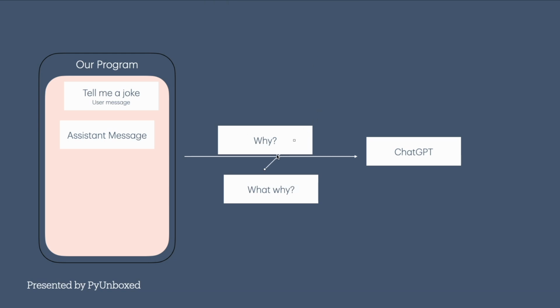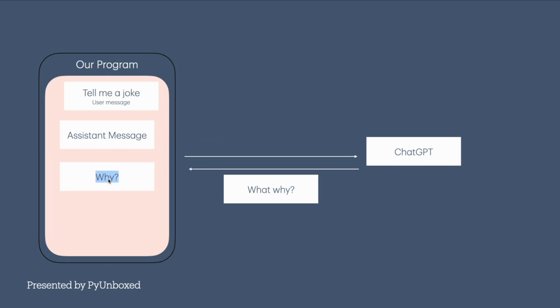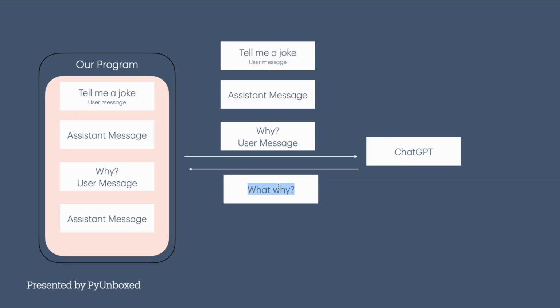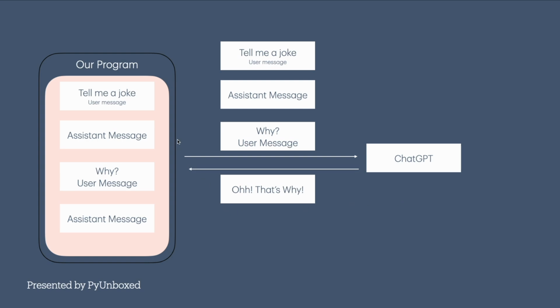So what we do is we club all these messages together: the previous messages which I shared, the messages ChatGPT responded with as assistant messages, and along with that the new user message which we are sending. That essentially extends our conversation, including all the messages processed until now, and then it responds to the query further. That's how it works internally, and that's how we are going to build our project, wherein we'll be keeping track of the memory and sending the entire chain to ChatGPT or OpenAI to get the response back for further queries.